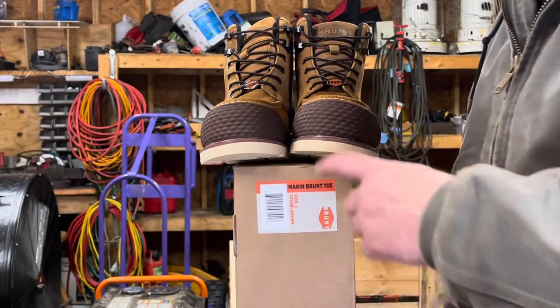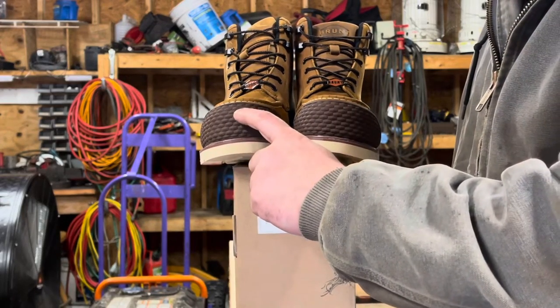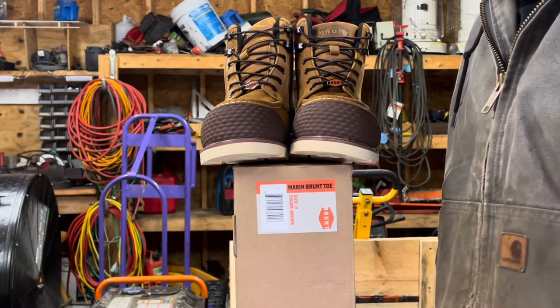So one of the reasons I chose the Marins is because they had what they call the BRUNT toe, which is this composite toe, which is supposed to wear out really slowly and provide a lot more protection in one of the areas on boots that I find wears out the quickest.